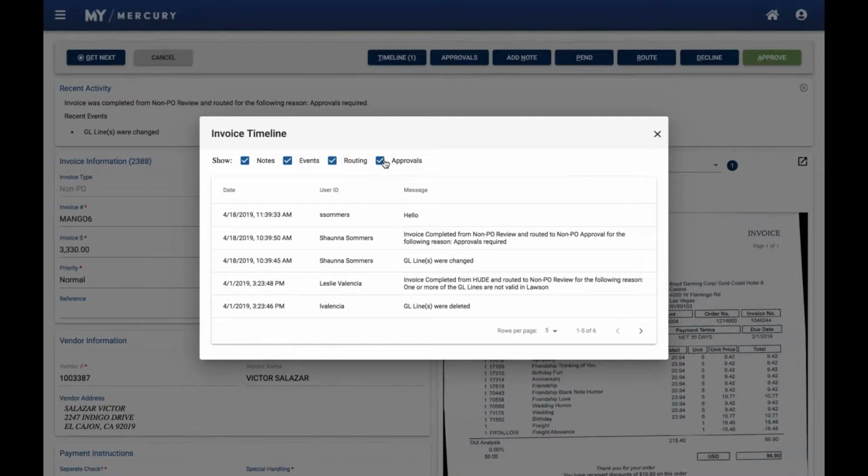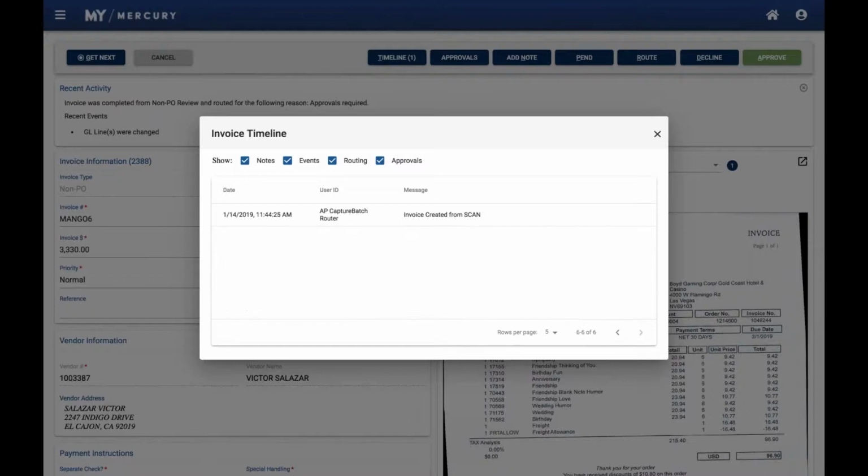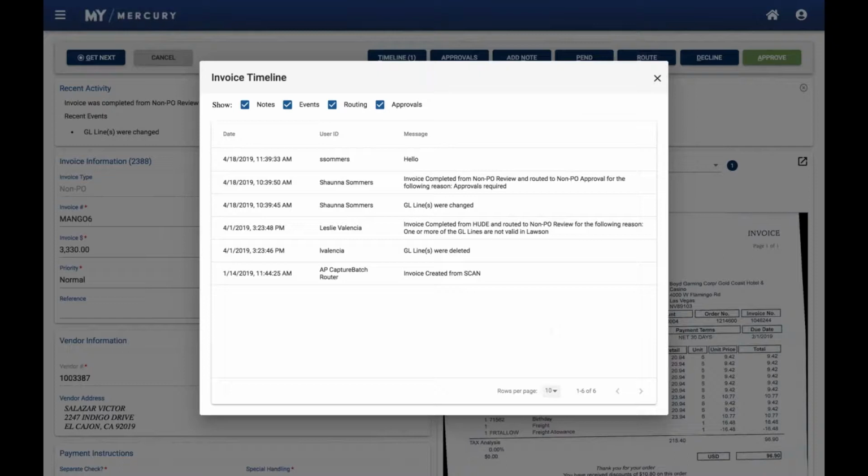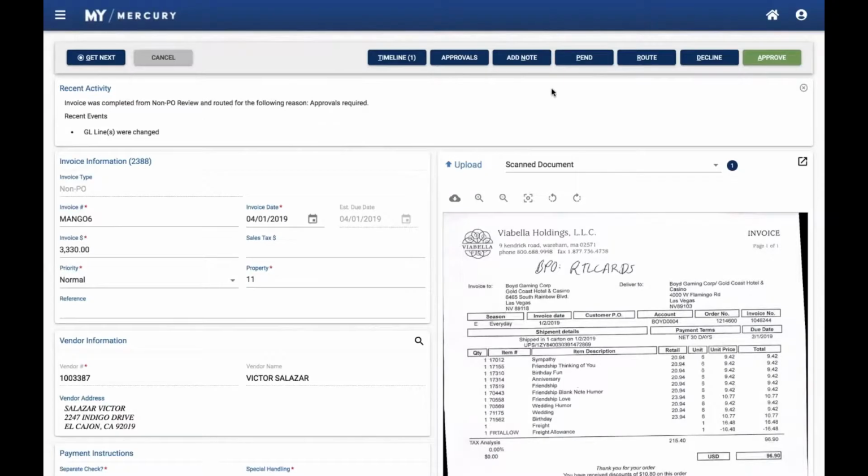It's also great for an AP manager who's wanting to find out what happened. If a vendor calls in with some complaint about it, or why it's not getting processed, or a user from a different location calls and wants to know why the GL got charged to them, whatever the case may be, you have the ability to go in and look at that work item and see who worked on it, who did what, when, and it helps you manage. So for both audits as well as a management capability, it provides some pretty useful information.